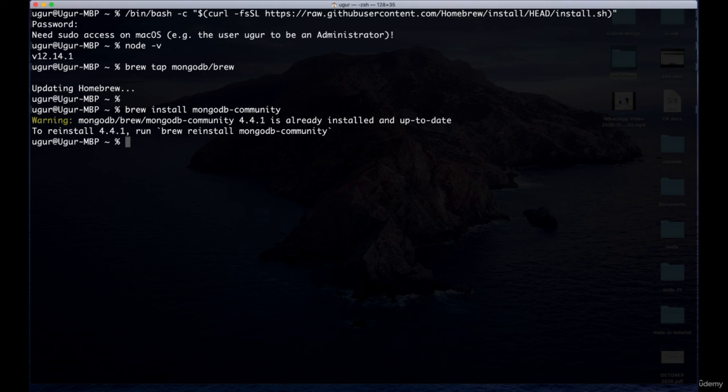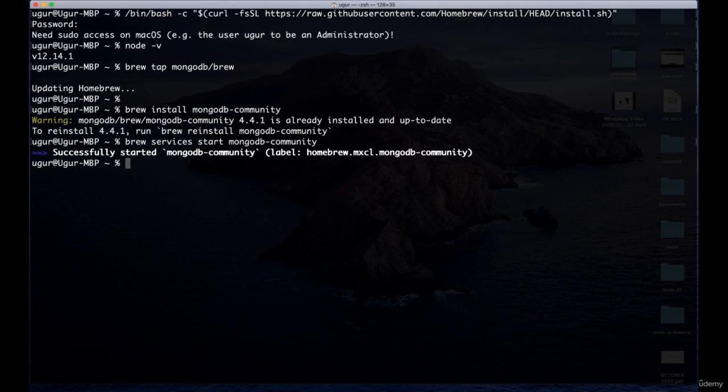All right, so we'll start up our MongoDB server. So we just run the command brew services start mongodb-community, and that starts the server. And when I run that command, Mongo will automatically start up for me at any time that I start my computer and each time that I restart my computer. Brew will automatically start the Mongo app again as well. All right, so we see a result in here. MongoDB successfully started. All right, so to stop it, we can run the command brew services stop mongodb-community.